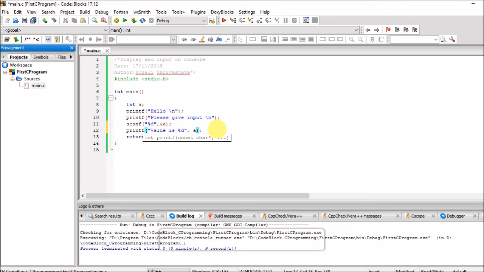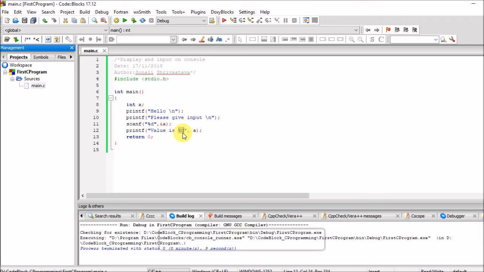So guys, we have seen this printf which I used here. This printf was just giving a message with the new line \n. Here this printf has two things present. I'm passing two things in it. What is that? Value is %d. Again guys, as I told you, this %d is called a format specifier. Since I want to print the value on the console, I'm using this format specifier. Whenever you're dealing with a value, don't forget to use %d.